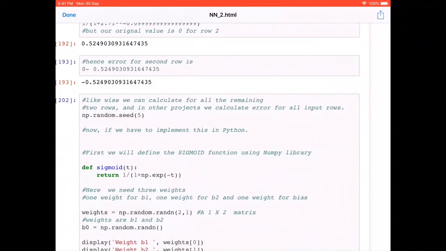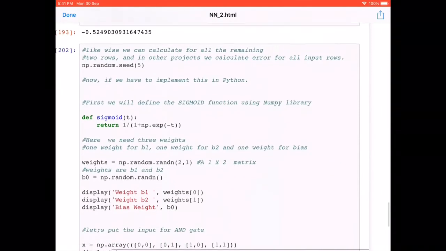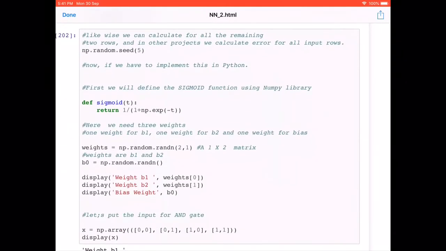Why are we doing this? Because whenever you are experimenting with a new algorithm, you want to have some static numbers to compare with. Otherwise, if the numbers themselves keep changing, it becomes very tough to keep track of them. So the first function is sigmoid. And as I told you, sigmoid can take values from negative infinity to plus infinity, but it will give you values between 0 and 1.